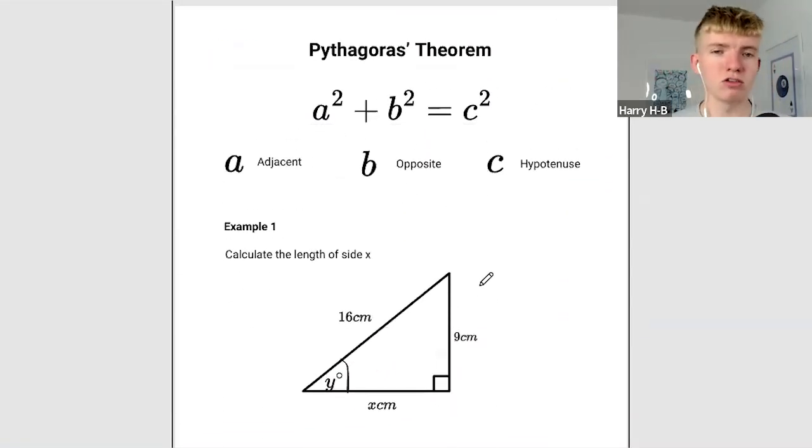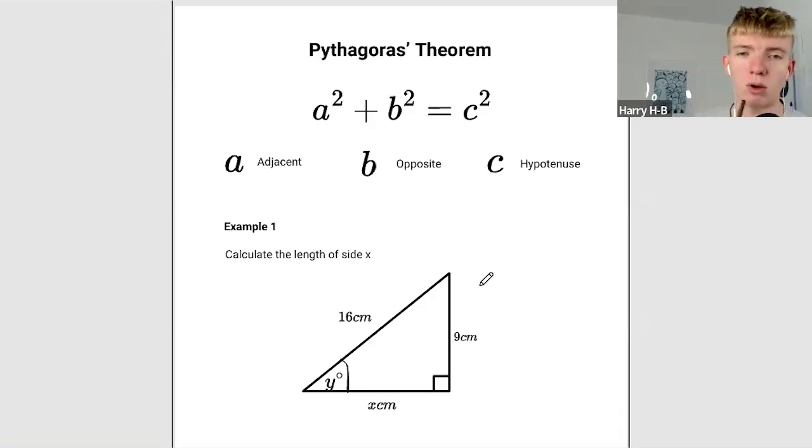So, Pythagoras' theorem, a squared plus b squared equals c squared. Easy to remember. By the end of this session, I expect you to remember it. If I were to walk up to you in the street in 2 years' time and say, yo, tell me Pythagoras' theorem, and you couldn't tell me, then I don't even know what you're doing. It is the easiest thing to remember. You won't get it on the formula sheet, so it's something you have to remember, but it's very, very easy.